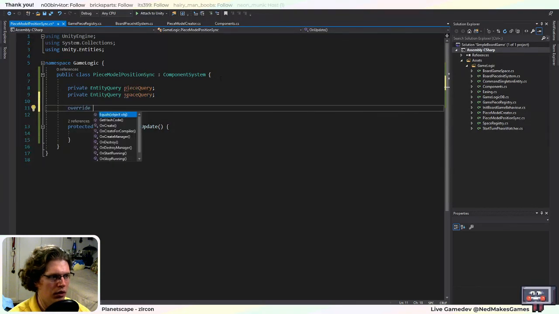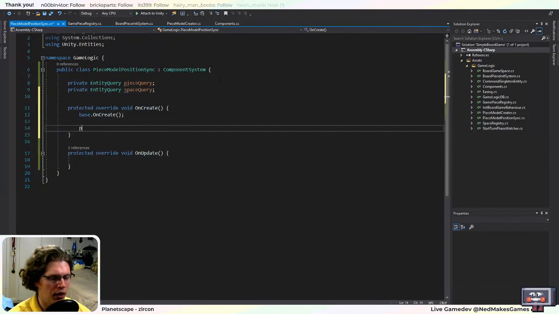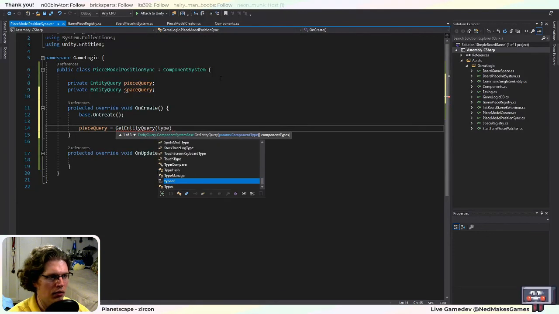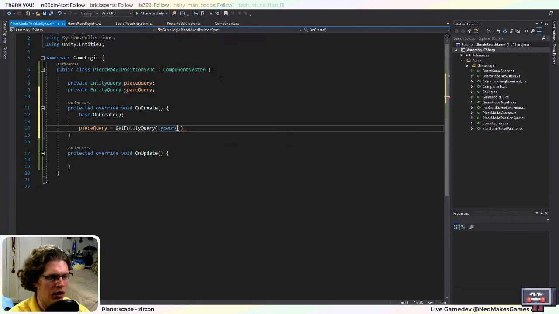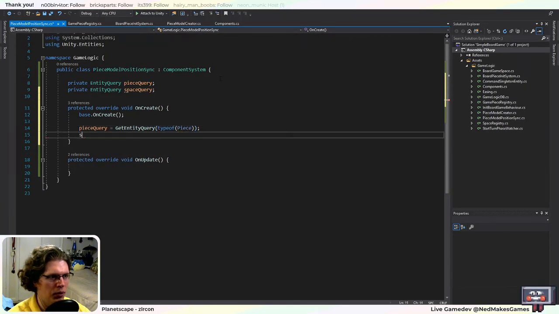So override on create. I almost definitely could have finished this project if I didn't do it as an entity component system, but I know a lot of people are still learning it, so I thought it would be a nice idea to try to implement this using the component system, and it also gives me some good practice.